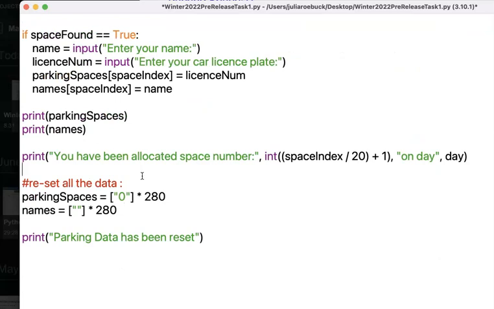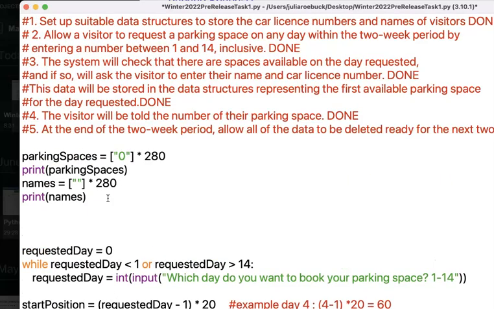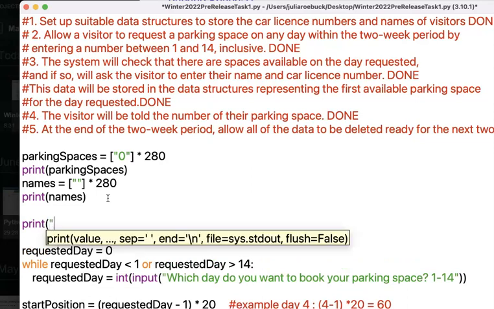Or, I mean, we could just put a prompt in to say, did you want to quit? But I think we'll put a menu system in. It will be nicer. So what I'm going to do here is create a menu. I'm going to say print car parking menu. And we're going to say B for book, a space, Q to quit. We'll do quit last. We'll do R to reset the data, and that's going to be the last one. And then Q to quit, like this.